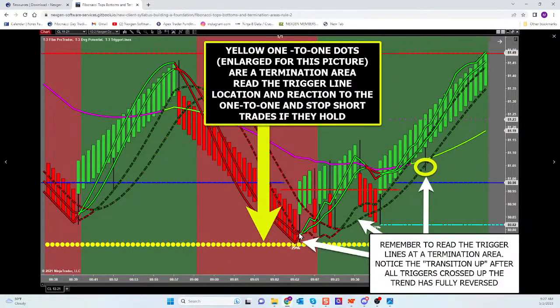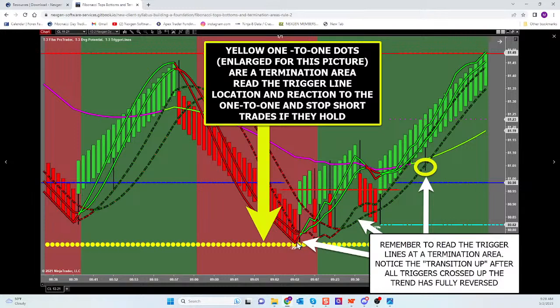You'll see it again. Price reaches support. No trigger lines break through, guys. This is a termination condition. No more short trades, even with odds favorable momentum. Is everybody comfortable with the two-part process? Price reaches, no triggers break, guys.